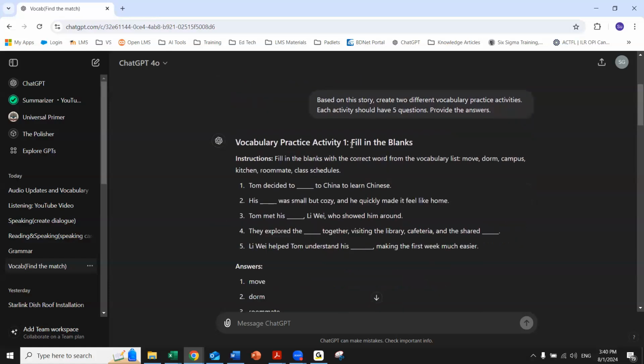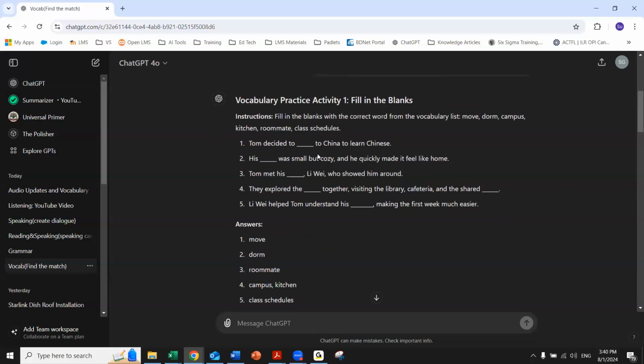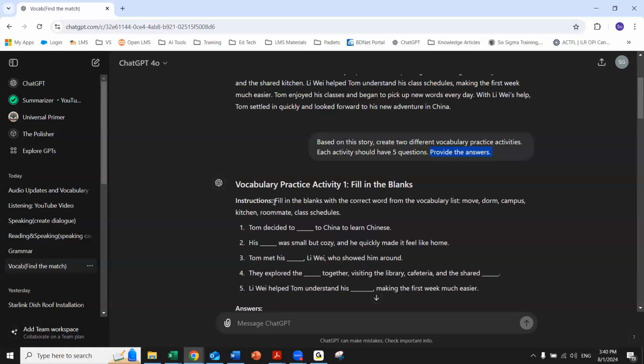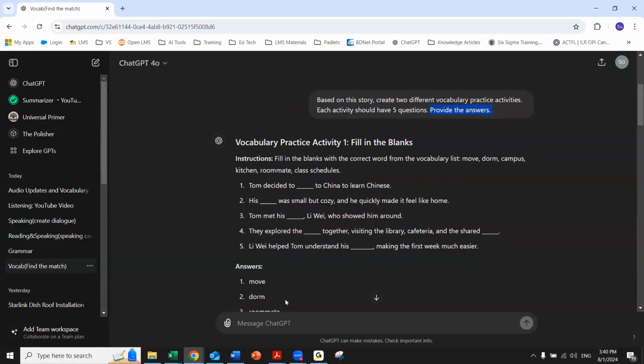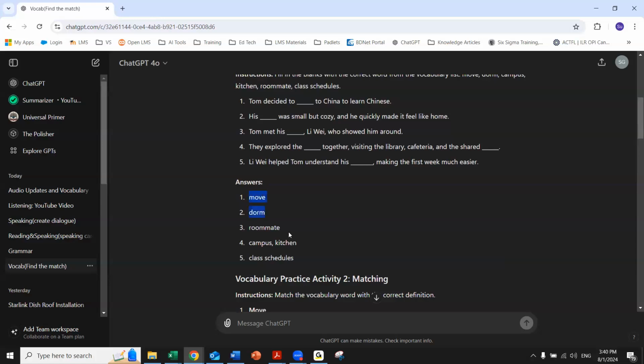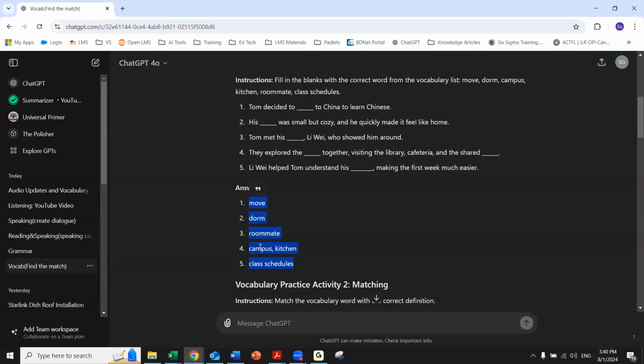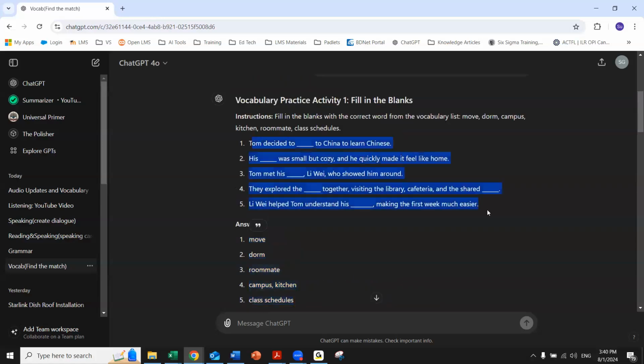Then it gave me one activity that is fill in the blanks. Also, you should mention to provide the answers. You can always add that later, but if you remember, include it in the first prompt. The answers were just the words I asked ChatGPT to focus on, and those are the fill in the blank questions.